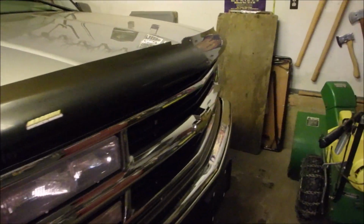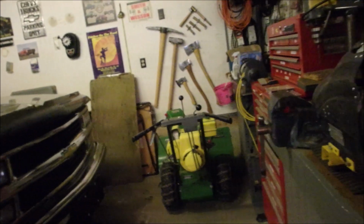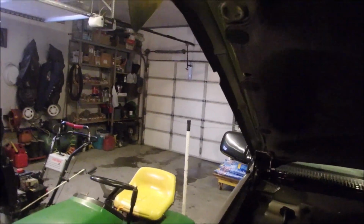Alright guys, furnace alert. I'm putting my cover back on, but I am going to do a decent job. I'm having a hard time finding the exact one I want because this is attached the way I want it to, with 4 clips like that. 1, 2, and 2 on the other side down over there.